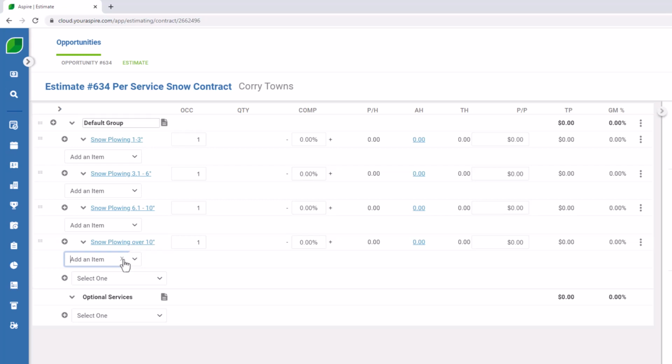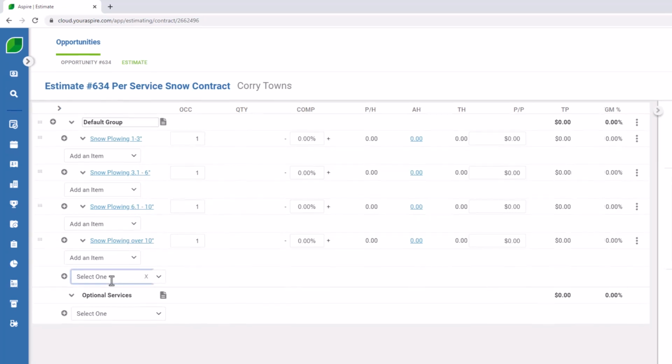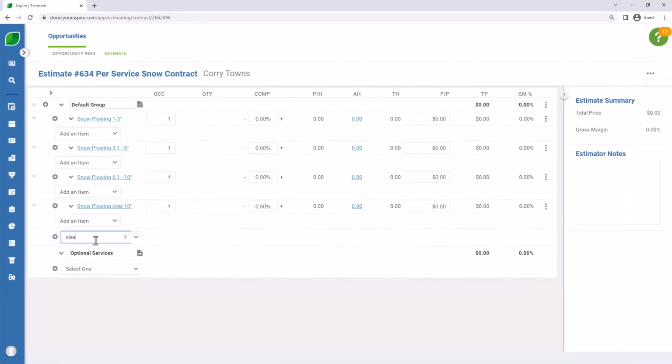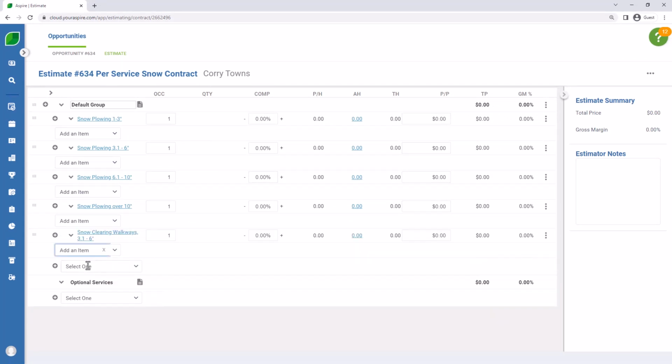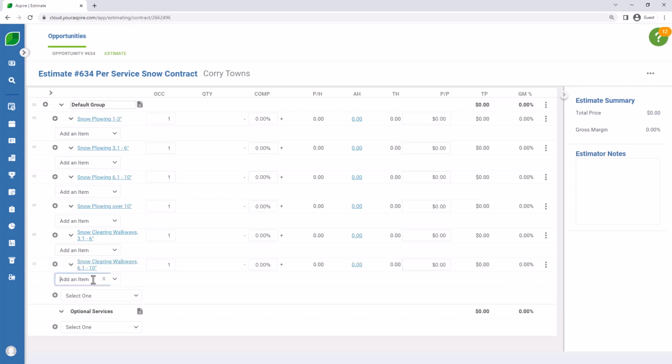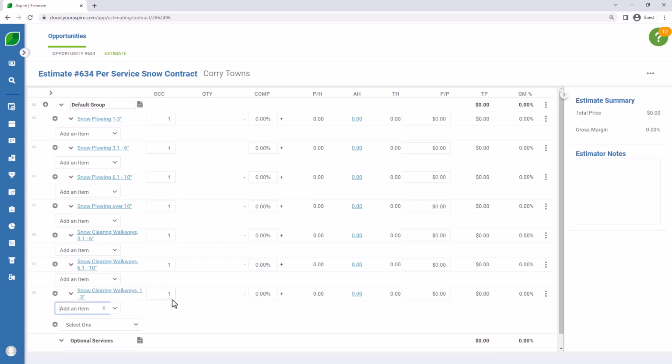But what we'd like to communicate is your services for your activities you're performing are going to be set up in the different depths of an event that may occur. All right, so we have the same thing for sidewalks. We have a 3 to 6 for sidewalks, 6 to 10, and I saw our 1 to 3 hiding down at the bottom of our list there. There it is. So those are added in a slightly different order, but hopefully you understand the concept.